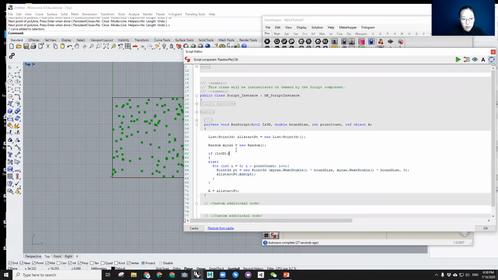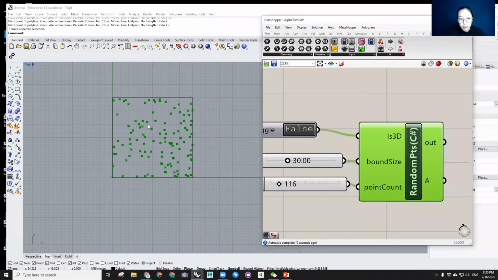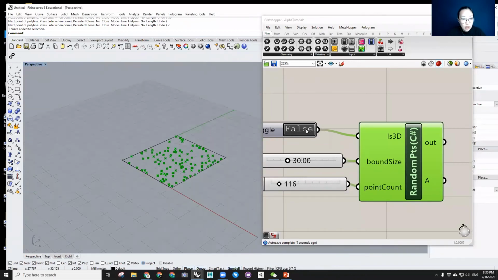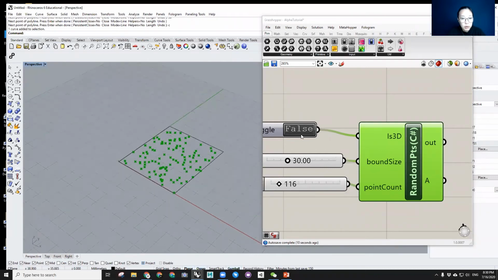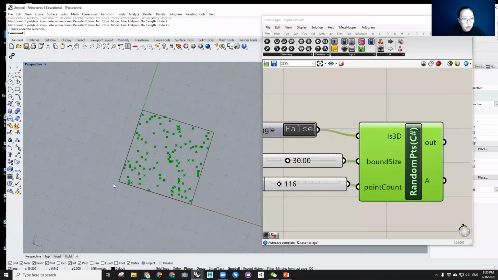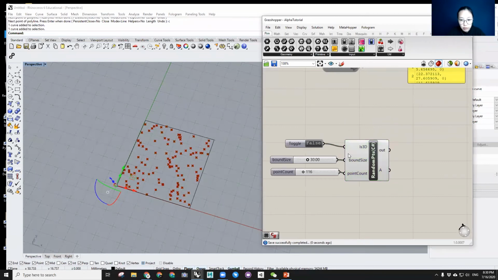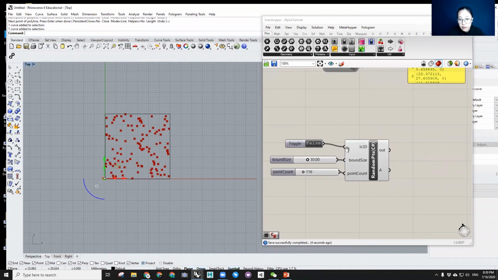So just copy, paste, and change this to Z. Just add one more value to Z. So here you can see, if it's true, it becomes 3D. If it's false, it becomes 2D. 2D is just easier for us to detect things in the future. Okay, so that's great.